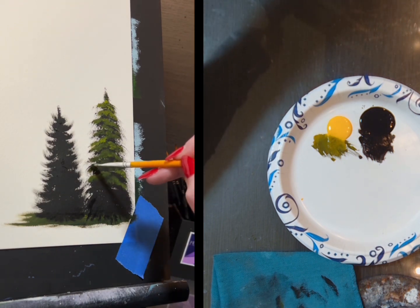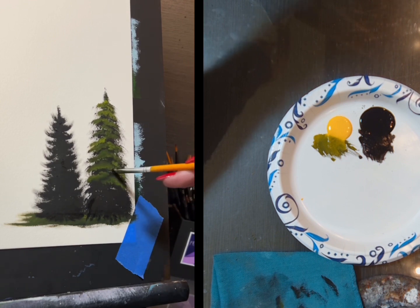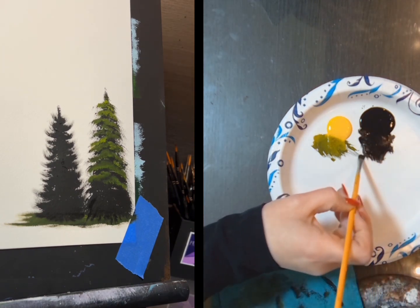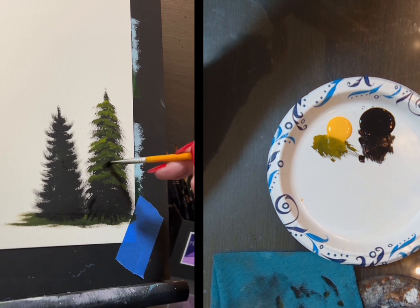And I'll show you what it'll look like if I went all the way across. That's what it would look like. And it's okay, it doesn't look bad, but it doesn't look normal either. So I'm gonna go back in with my black and chop that back off.